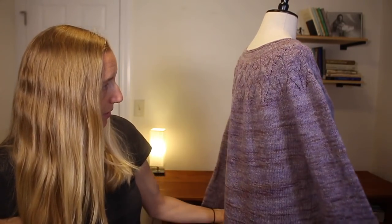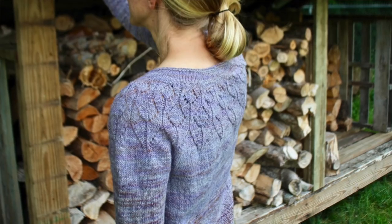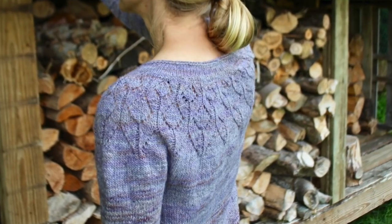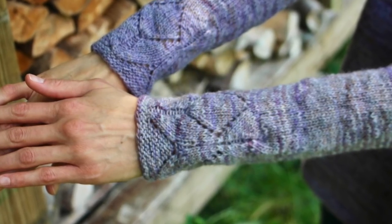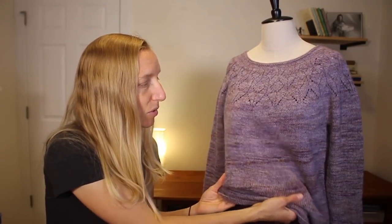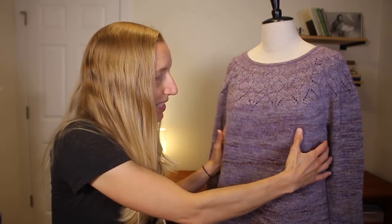So I think those are all the different mods I did to this sweater, aside from all the gauge work. It's a beautiful piece and I'll put a few pictures of me wearing it in here so you can see it. I'm going to knit the Nasrin sweater next — similar construction, I think, in this same yarn. As you guys know from other episodes, now you have a massive gauge swatch. This gauge swatch is huge and it's going to behave in ways a tiny gauge swatch won't. So I can actually measure this much more clearly for the gauge on the next sweater — if this sweater ended up with just a little more ease than I wanted, the next one will be absolutely perfect.